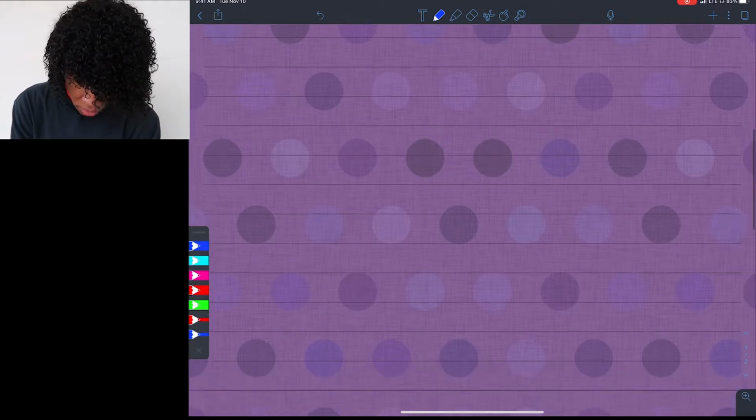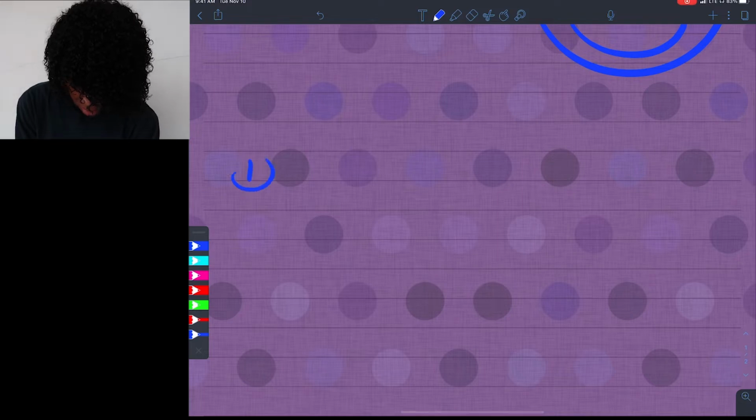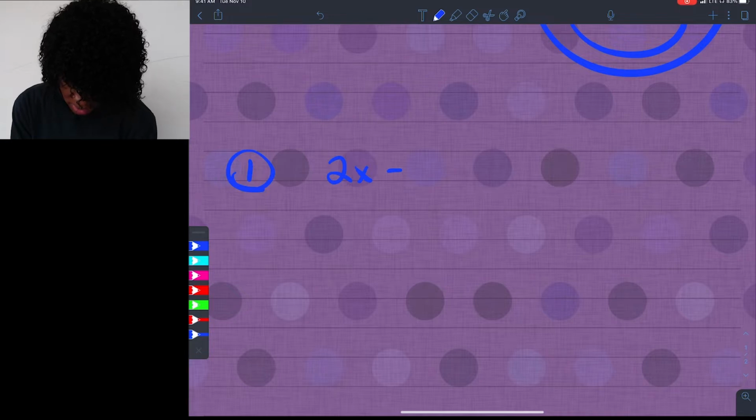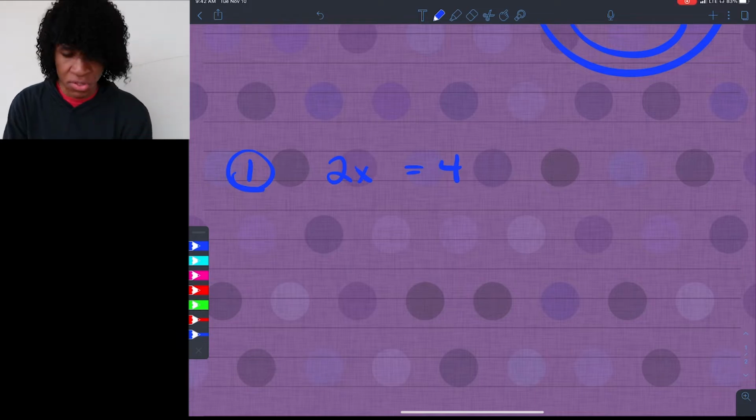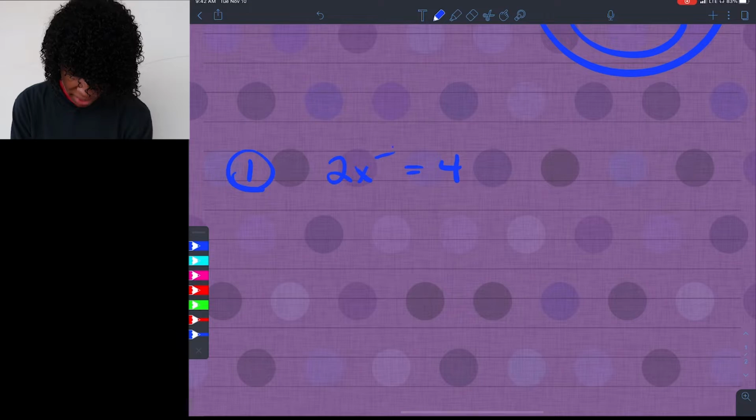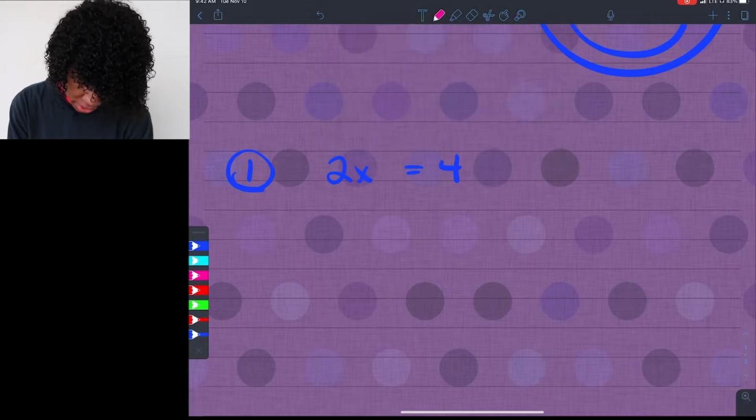All right. So let's take a practice problem. Let's just do 2x equals 4, okay? x is not alone, and I know it looks like x may be alone because you don't see a plus 4 or a minus 2 or anything like that. But x is not alone because there's a giant 2 there.